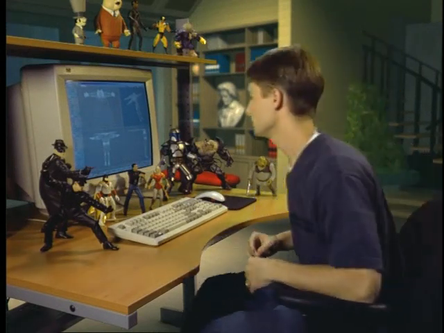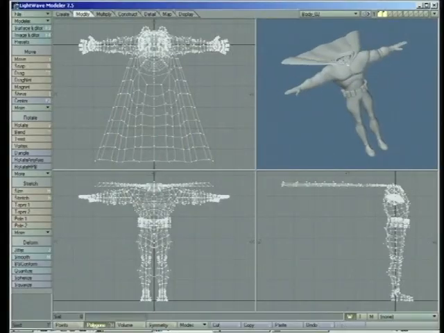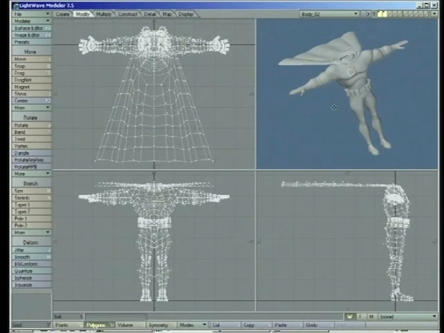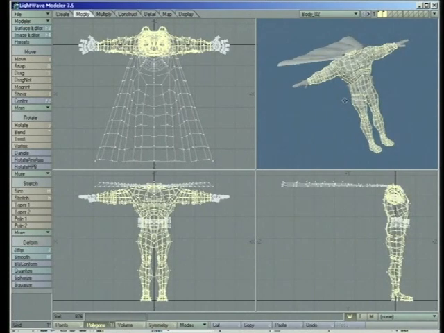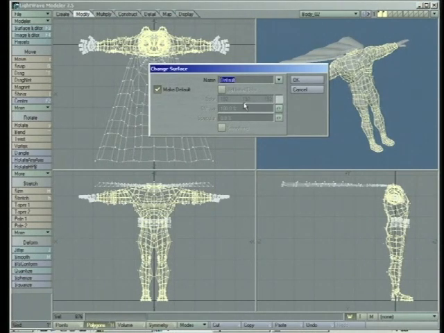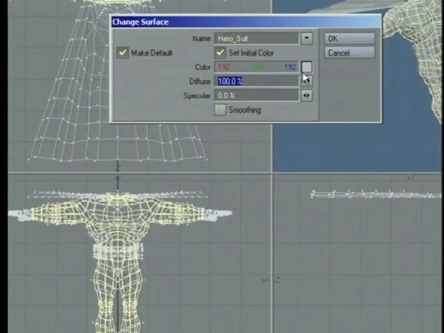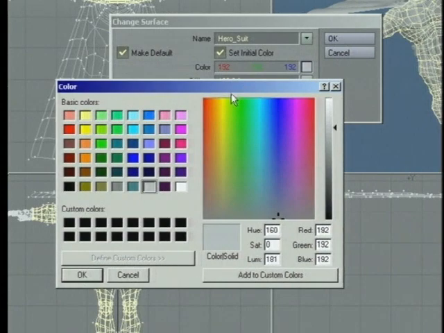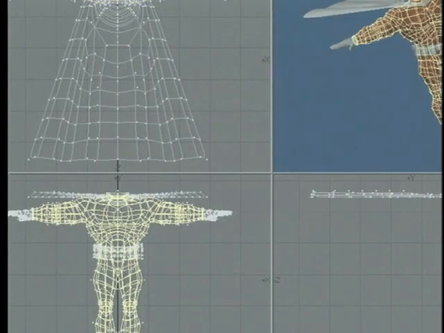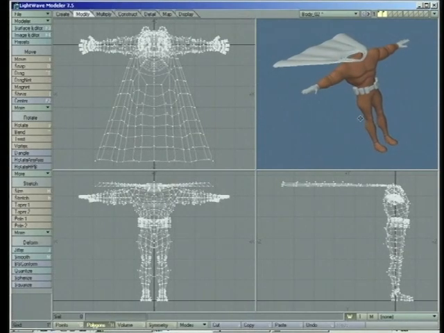Okay, so now we've got the body. Let's go ahead and apply some surfaces to his costume. So let's go ahead and start off with his suit. Just going to grab some polygons on his suit there. Go ahead and select connected, and let's label a surface for it. Q on the keyboard, bring up the surface panel, and let's call it Hero Suit. And let's give it a color. You can really make it whatever color you'd like. Originally I had the character sort of a brownish reddish color because he's sort of a goofy superhero and he's the Owl Man. So he's not your traditional superhero.